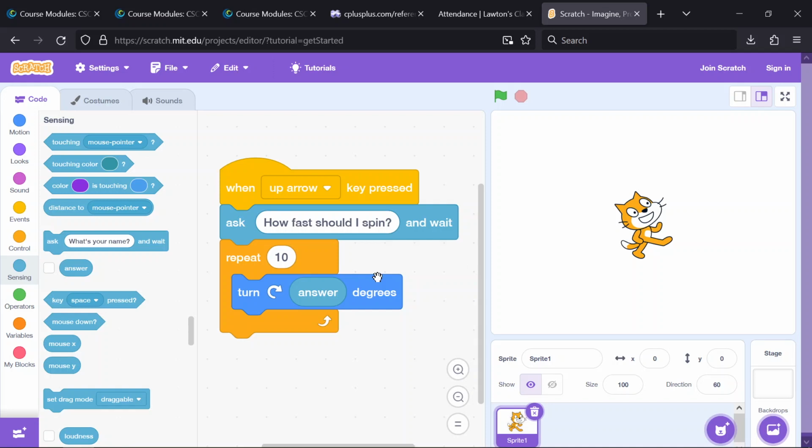You can't get it to work? I don't understand. Drag the answer into the symbol there. Oh, not there. There you go. And you are in the program right now. You have to type how fast you spin. Yeah.